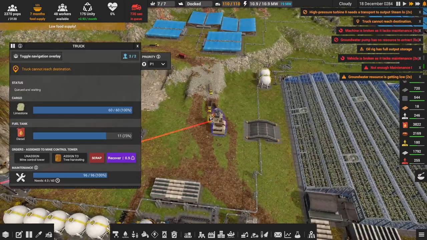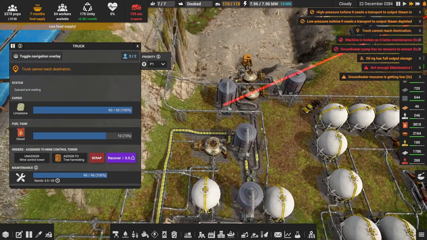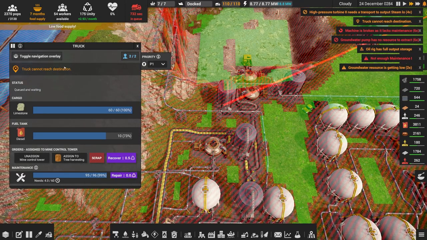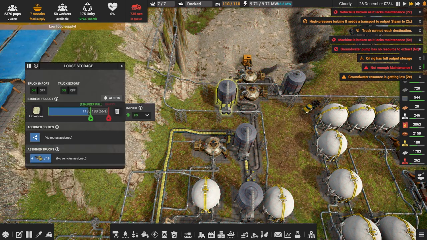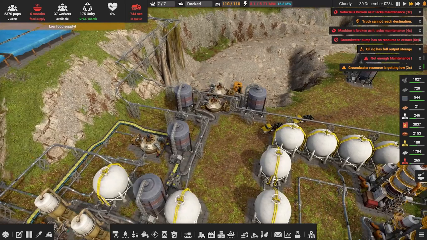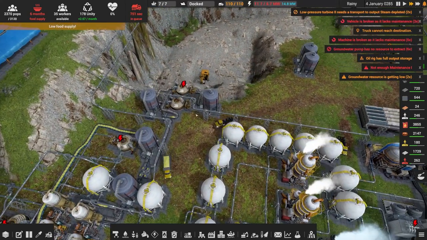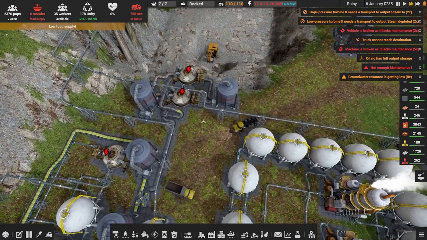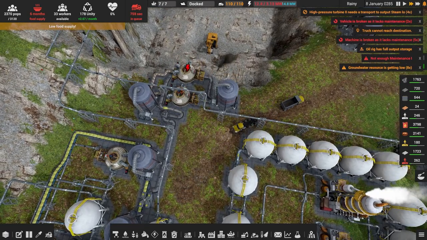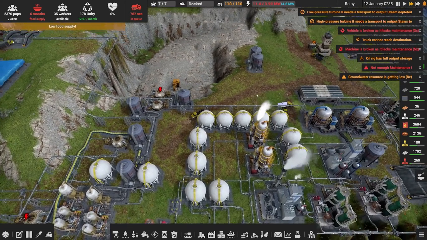It's nice. Truck can't reach destination. Where are you trying to go to? Really? Okay. I am not quite sure why that is inaccessible now, but it's previously been accessible. That is a very peculiar one. Okay, we'll come back to that. We'll come back to that a little bit later.